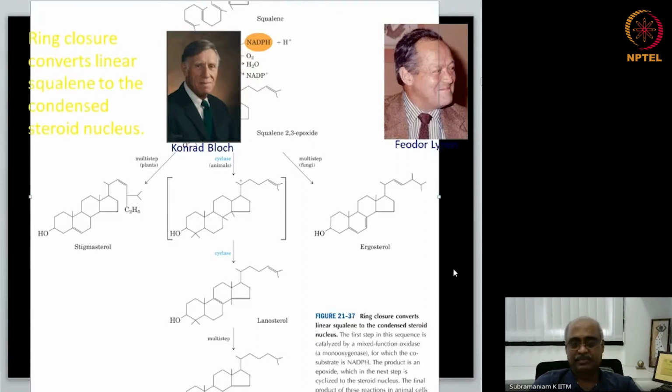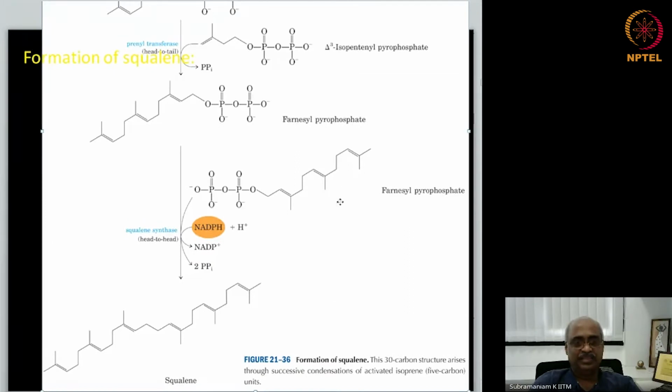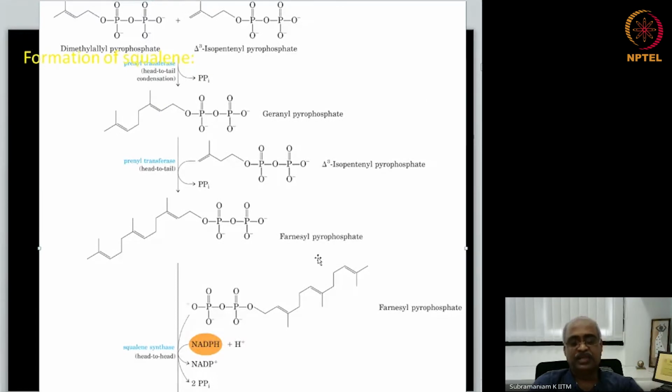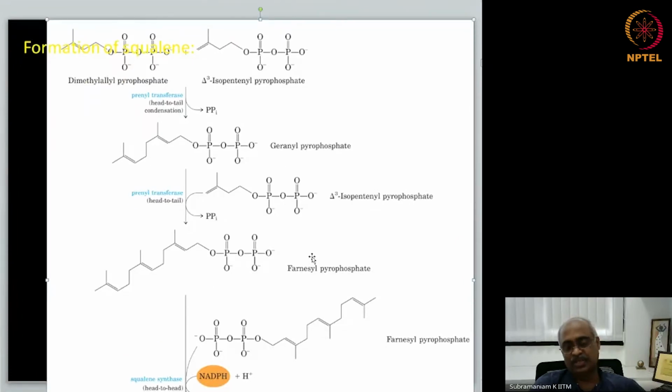Okay. And another point I wanted to highlight, probably some of you interested in industrial applications may get excited, is this is the pathway to produce some of the plant derived fragrant molecules, the scents. You have jasmine like artificial smelling fragrance that you buy, rose scent artificial that you buy. Those are all produced by this kind of a pathway. So understanding cholesterol biosynthetic pathway is essential to produce those molecules. Many of the fragrance molecules are intermediates of this pathway.